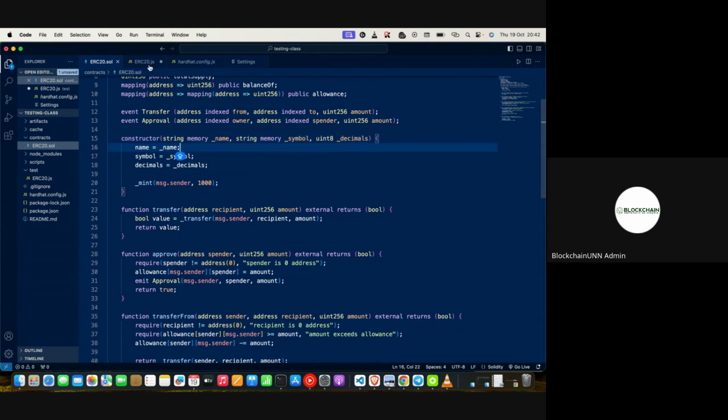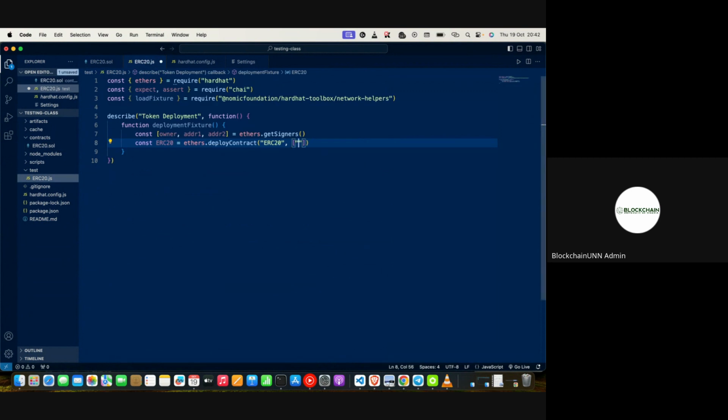The name is a string, so let's call the name blockchain UNN. We want to pass in the symbol, which we're going to call BUNN. And finally, the number of decimals of our token, which is going to be 18. I think that's all the arguments we need to deploy our contract.